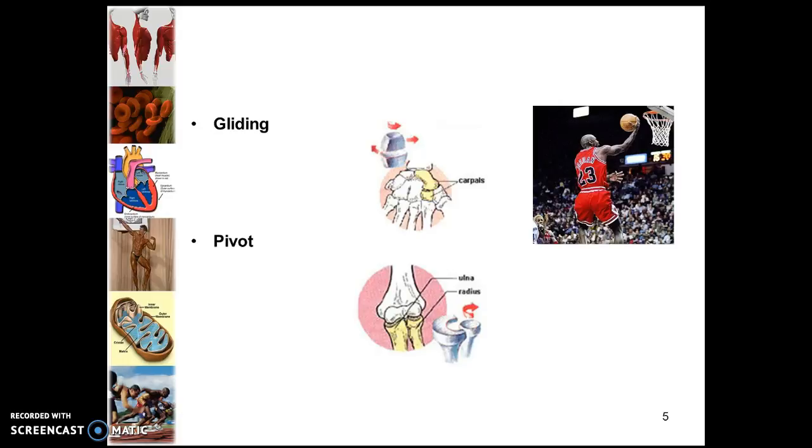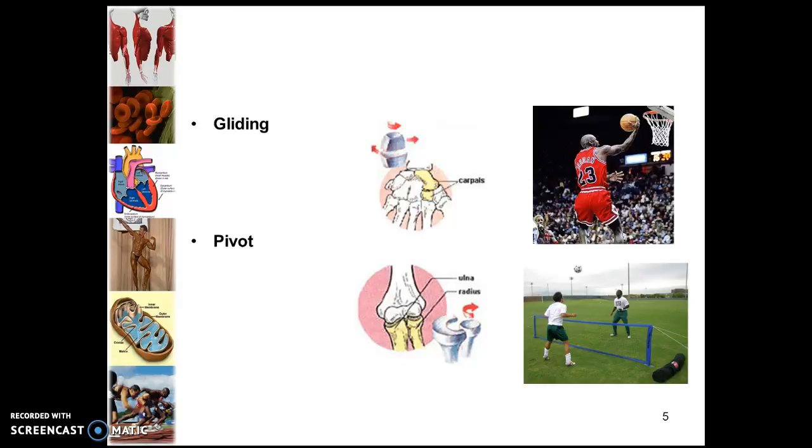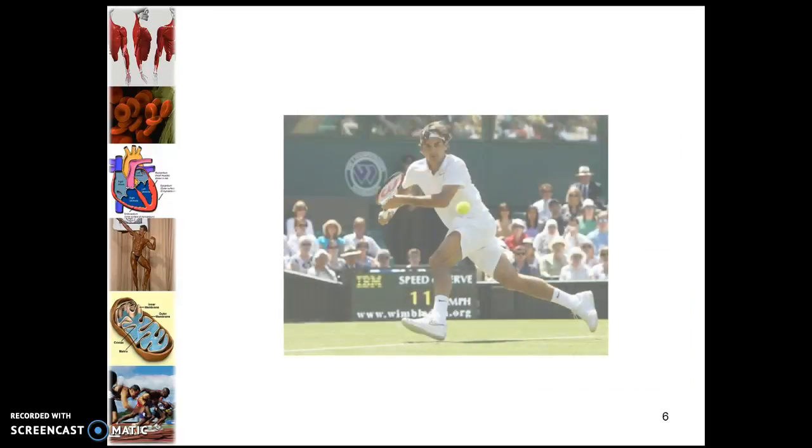Your key ones are gliding, ball and socket, hinge, condyloid. They're your main ones. There are a couple you don't really need. Pivot has been taken out of the specification. So you've got six synovial joint classifications, but there are four that you are particularly focused on. That is a key bit for now, and that is your key focus.